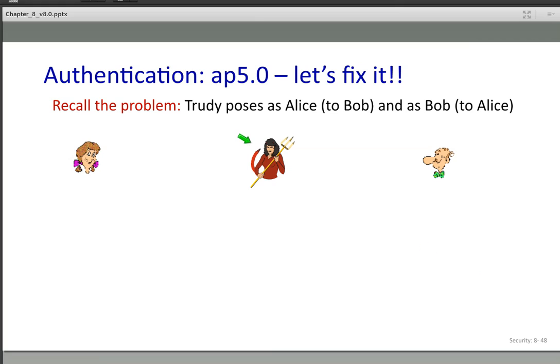Trudy is here between Alice and Bob, and Trudy can say hello to Bob. She can say, Hi, Bob, I'm Alice. And at the same time, Trudy can send a message to Alice: Hi, Alice, I'm Bob.